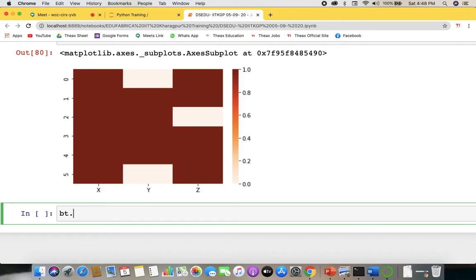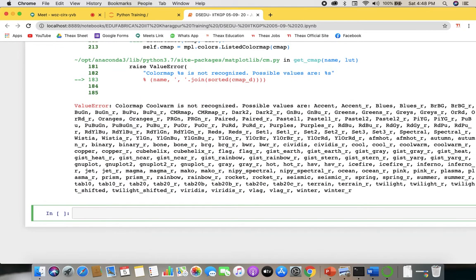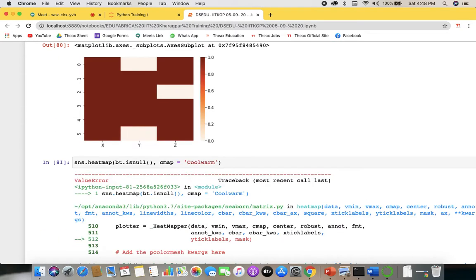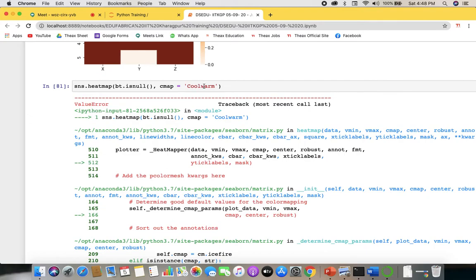So if I go for the heat map like this, if I say BT dot is null, I might have written some wrong color mappings.